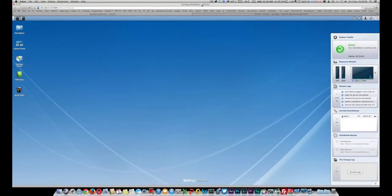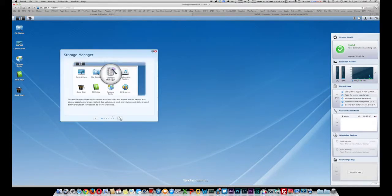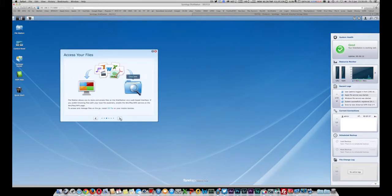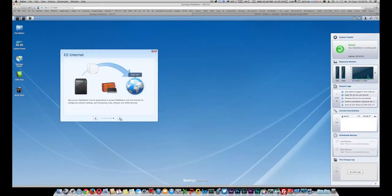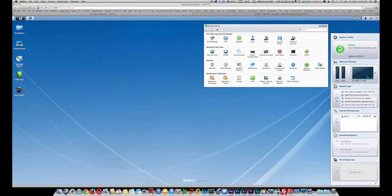Now, once you've got the device turned on, all you need to do is simply point your browser to the IP address of the Synology box itself. That will prompt you to run through an actual wizard to configure it. And once you've done that, you'll be into the main administration interface itself. Now, the actual admin tool itself is called Synology DSM, written in-house by Synology, and as you can see is very aesthetically pleasing.